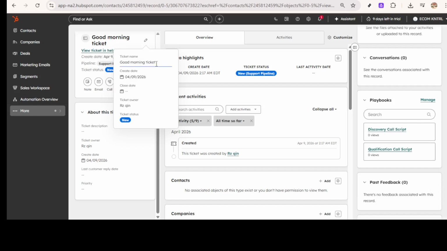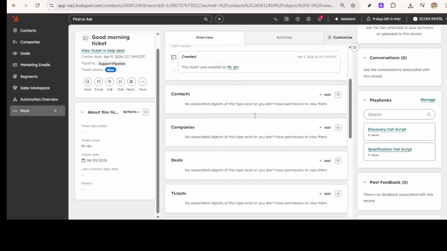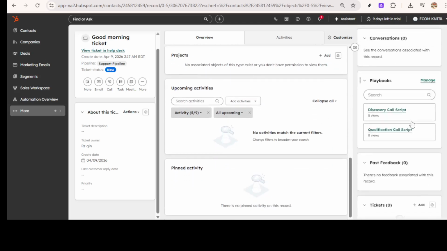Next, mark which statuses are considered open versus closed. This matters for reporting and SLAs, since open statuses typically drive workload and time to resolution calculations. Reorder statuses to match the sequence your team follows most often. The order you choose will show up on the board view and in dropdowns.